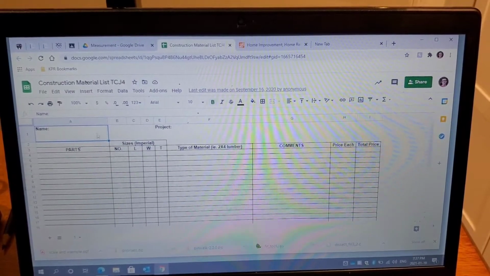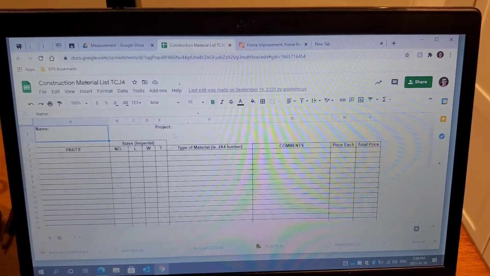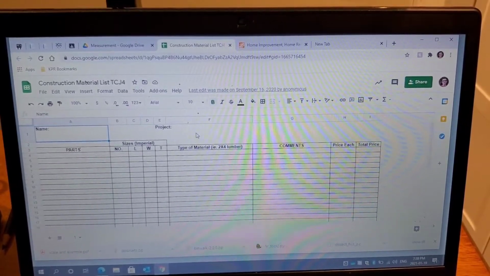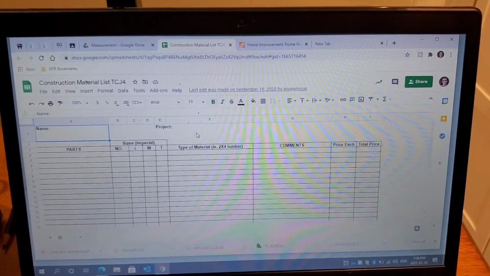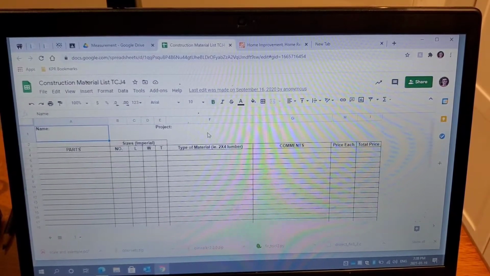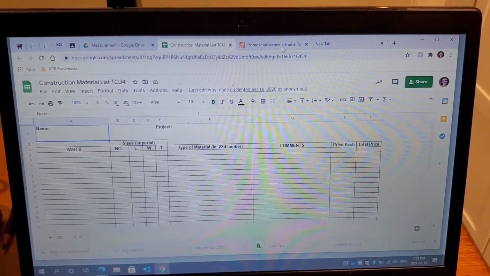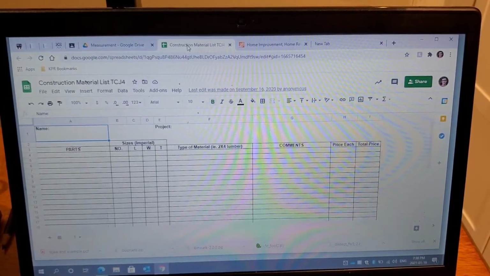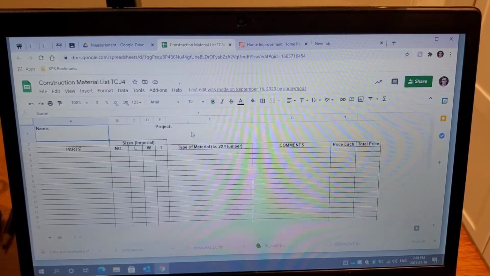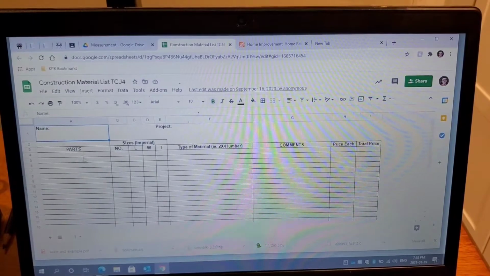Okay, so as for filling this out, simple part here: name, project. Under the project, you can call this subfloor assignment, culminating task, or you can call it deck assignment, culminating task. Whichever one you want to do is fine. The only difference is if you choose deck, then when you search up here, I'll show you what to do. You're going to look for pressure treated wood, and you're going to have brown screws instead of non-protected ones. Okay, it doesn't matter. Choose which one you want.